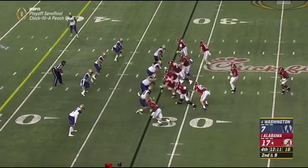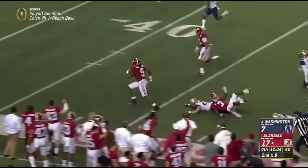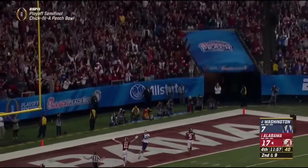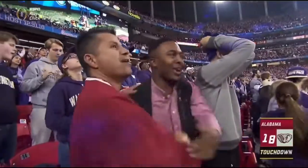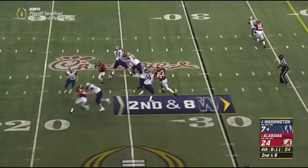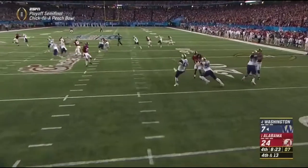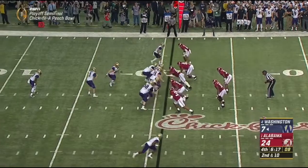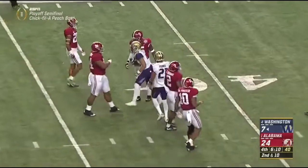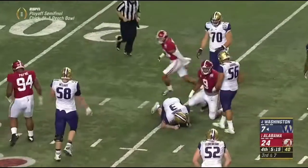Game at seven apiece early on. He gets free again — look at Bowe go. Scarborough inside the 10, the Tide is rolling late. Second and eight — Browning steps up and goes down again, Jonathan Allen. Alabama faced totally different teams when they played them. Complete for a first down. We haven't seen a lot of downfield passing — he was probably the most talked-about offensive weapon for Washington leading up to this. That happened yet again.